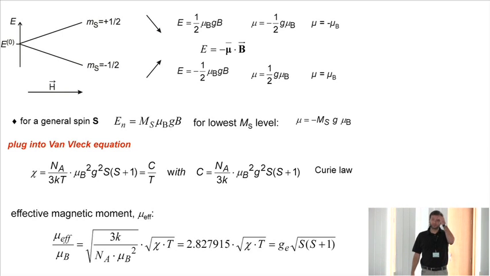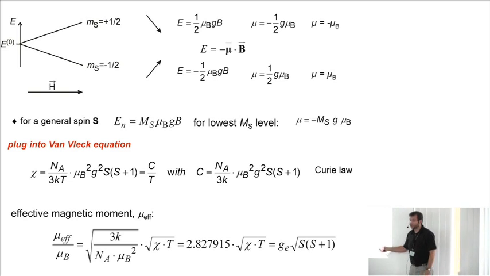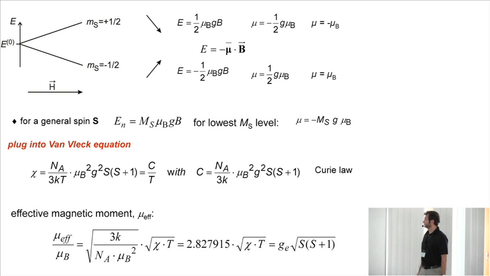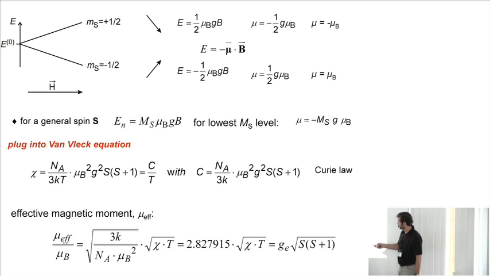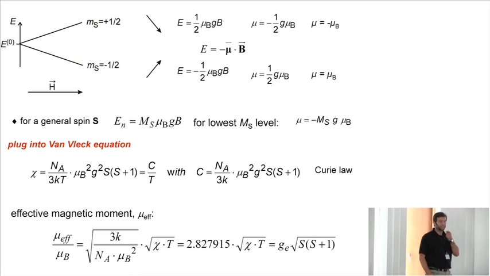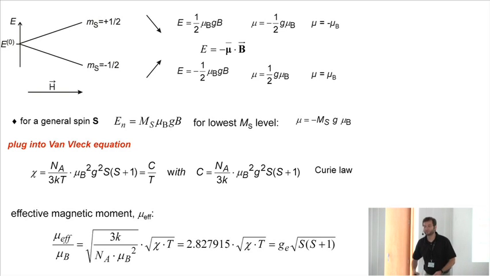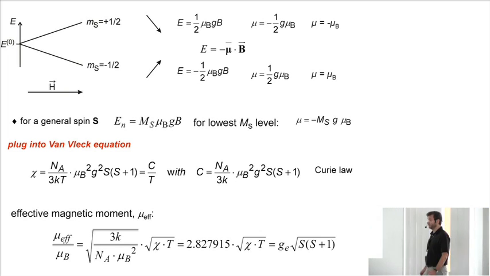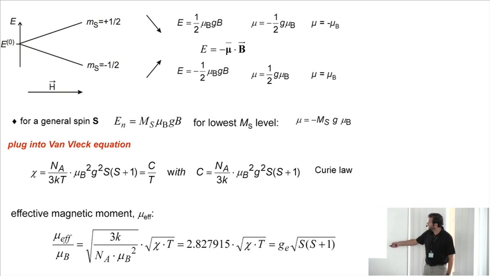And now comes something very important, and I repeat this in my classes all the time. We can just rearrange this equation to this. I take this equation, I rearrange it, and then I call this term the effective magnetic moment. The effective magnetic moment is nothing else than a rewriting of the Curie law. I love the effective magnetic moment, because it relates a measured quantity, chi, to theory, to the spin quantum number and to the g value.